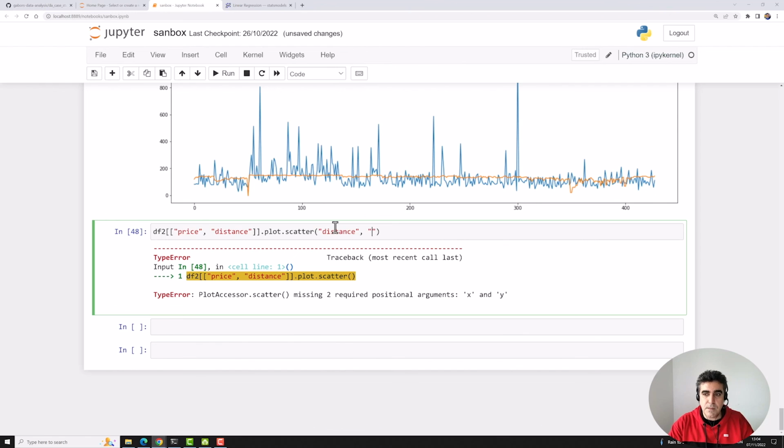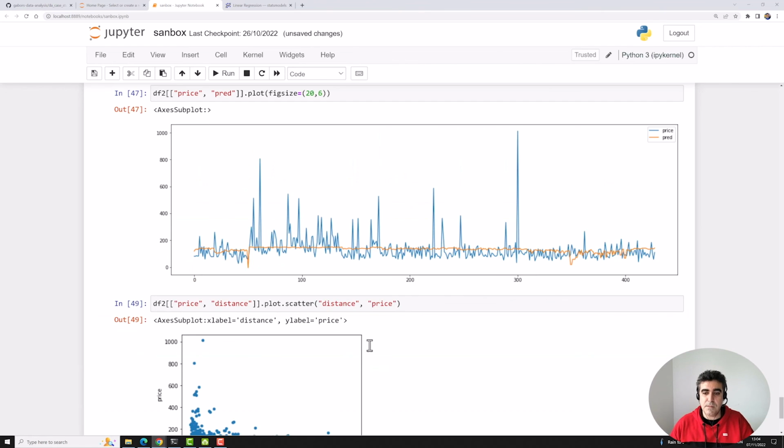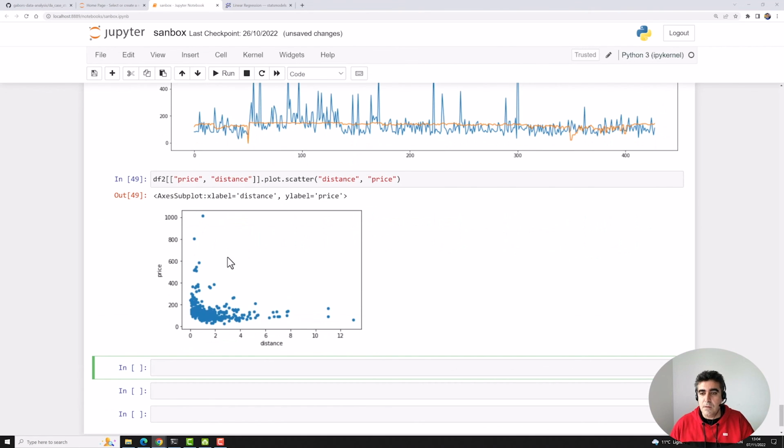Distance, let's say price. Will it accept in string format? Let's see. Yeah, it accepts. Okay, so we fitted a line here to the hotels with price, I guess, smaller than 600.